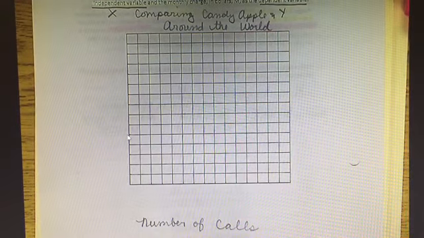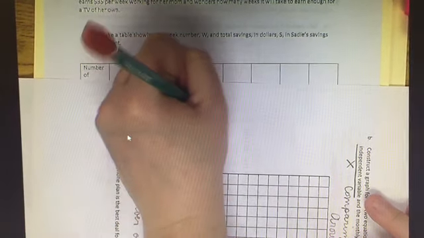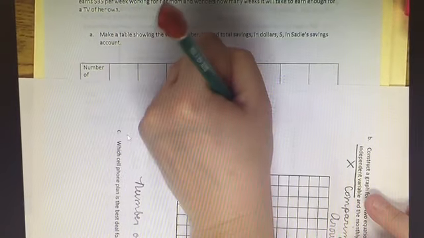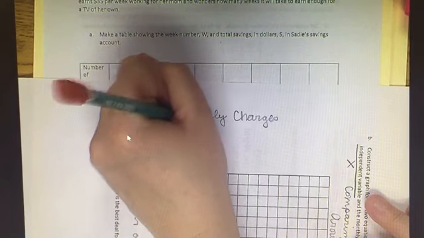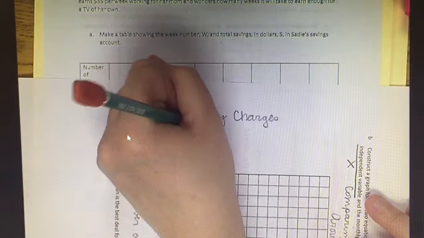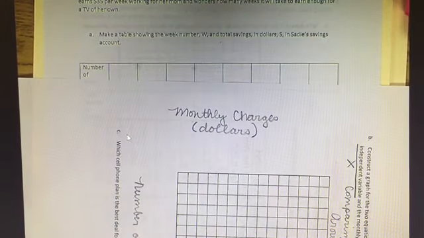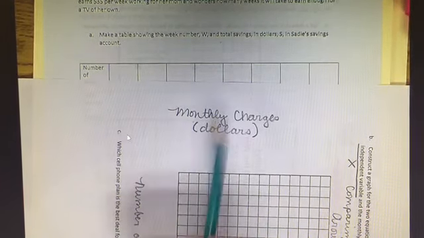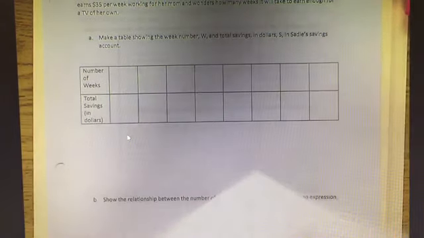Okay, and then we want to look at the y-axis. So I'm going to turn my paper just to the side because it's easier to write that way, and we're going to write monthly charges. Please, please remember to tell me what you're measuring in. You can say in dollars, or you can just put dollars in parentheses. Don't put a dollar sign. Okay, but you need to make sure you have this labeled. If this was cups or ounces or teaspoons, we want to make sure that we label those things out.